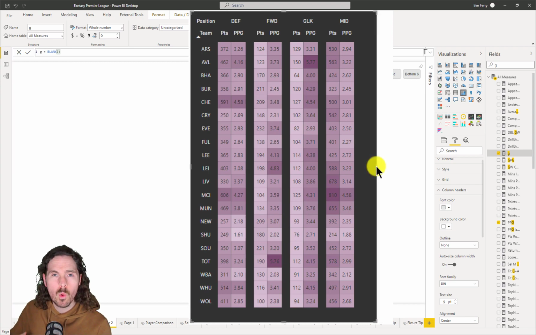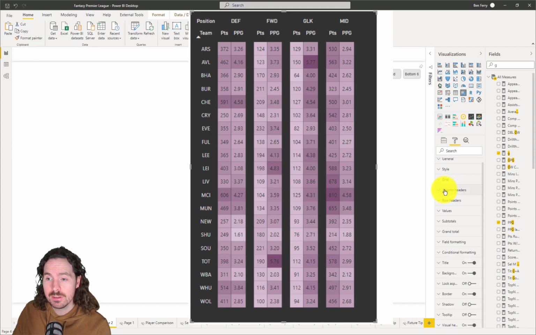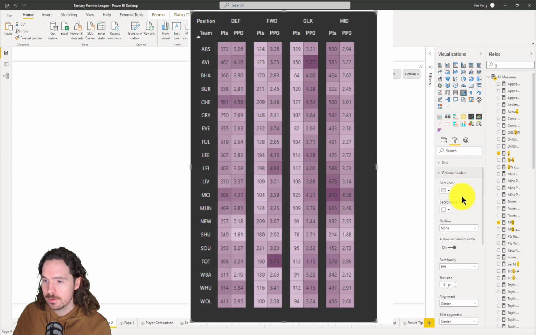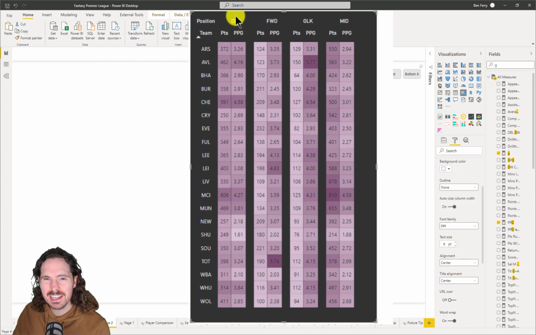One negative thing about this potentially could be that as you see here, the actual column headers, you can see I've already got them switched on as center, and now they look slightly off center. For me, that's not a huge issue. It's a very, very minimal thing, and for the addition of having this nice space between the values to really separate them out, I really like how that looks.